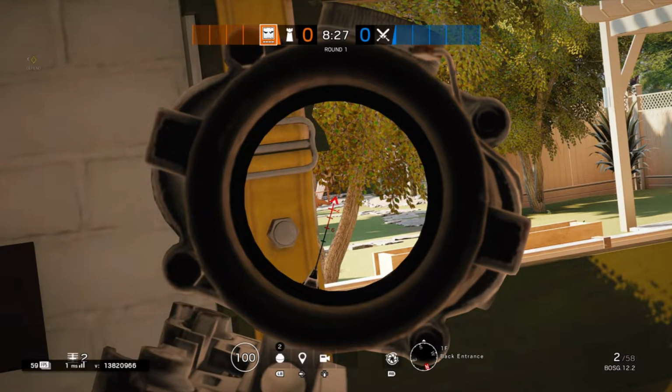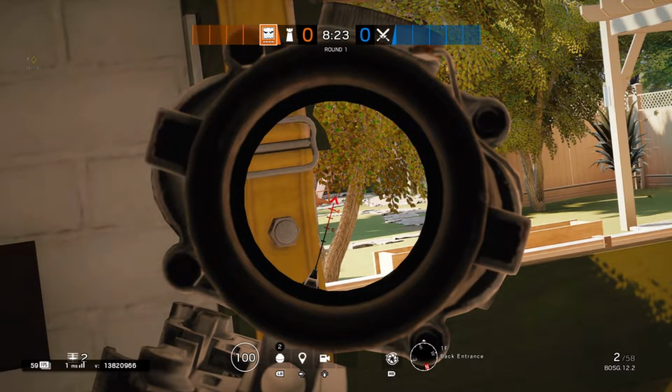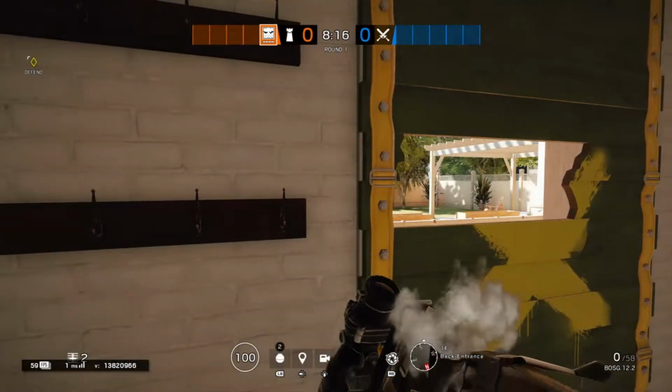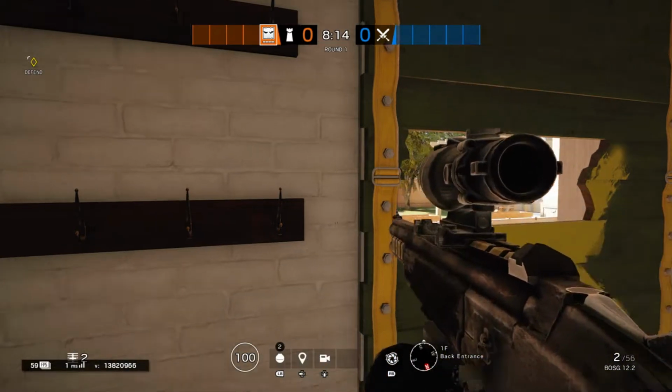If she's prone, you can easily hit a one-shot headshot. But let's say that she's either standing or prone. So let's just say that she's standing right there. Let's say I have to shoot her twice because she's far enough, so I shoot her twice. Boom, done. Shoot twice, right there.